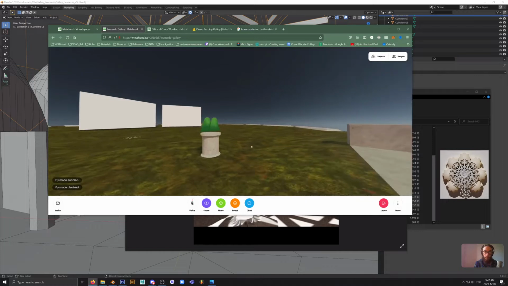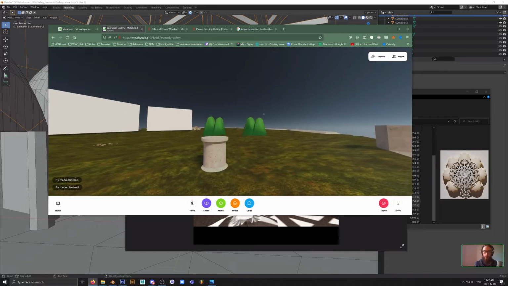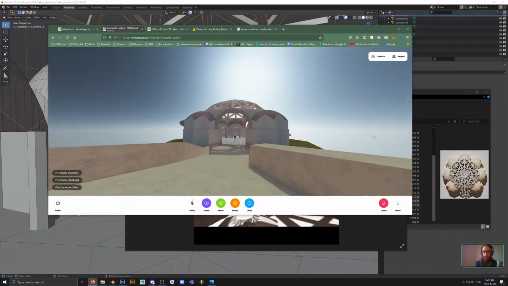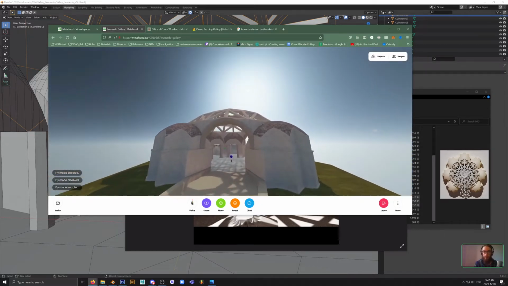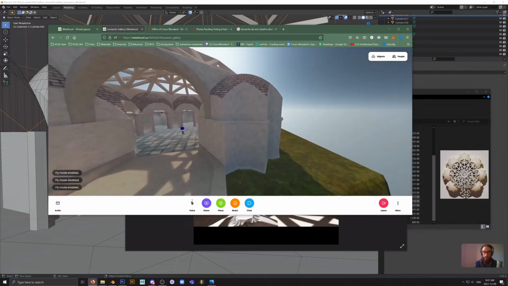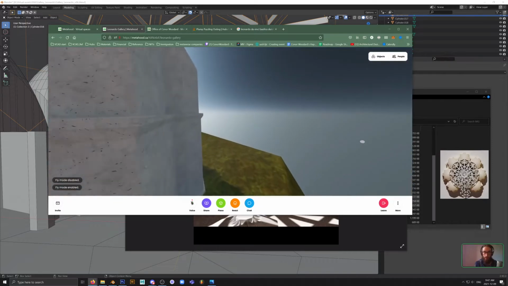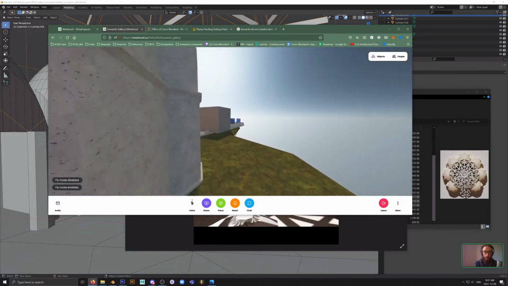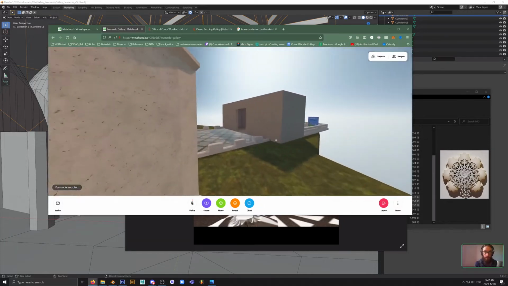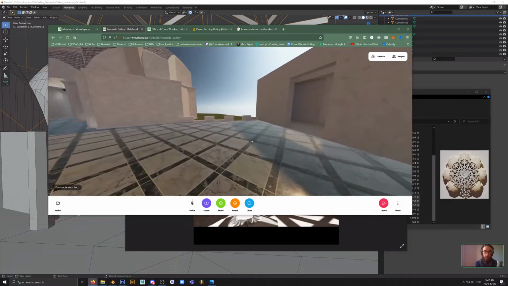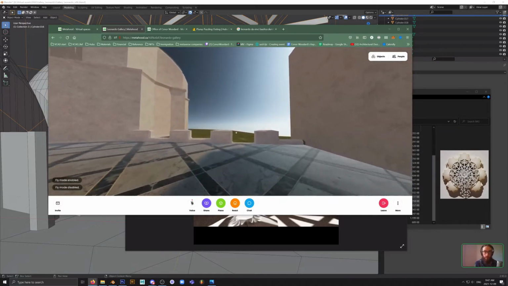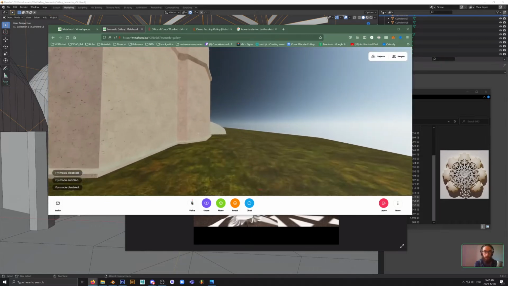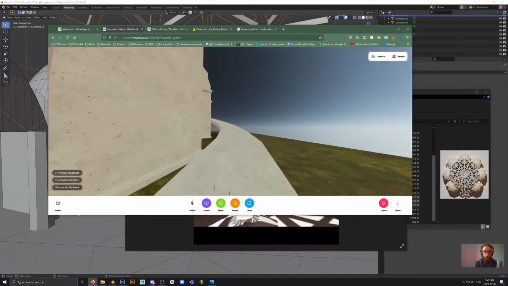And you can drag this and throw it. Yay! But that's the gist of it, as well as I added the secret path here. I'm flying right now, that's why I'm not stuck on the ground, but you can go through. One of these little things isn't as big as the other ones, so you can actually walk through this, and then you can walk up the ramp.